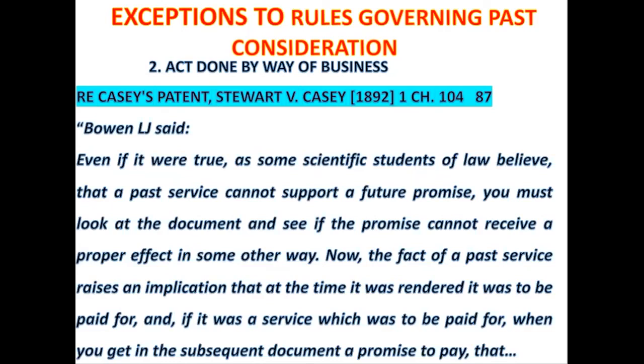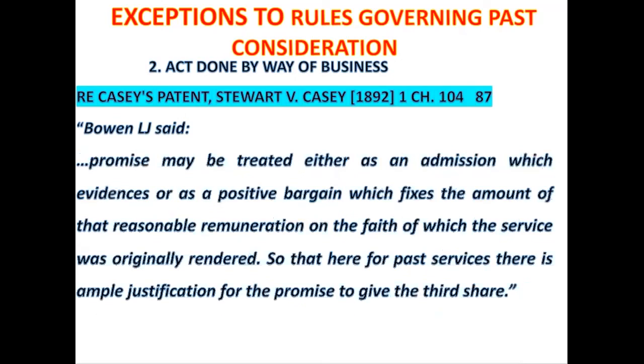Now, the fact of a past service raises an implication that at the time it was rendered, it was to be paid for. And if it was a service which was to be paid for, when you get in the subsequent document a promise to pay, that promise may be treated either as an admission which evidences, or as a positive bargain which fixes, the amount of reasonable remuneration on the faith of which the service was originally rendered. So that here, for past services, there's an ample justification for the promise to give the third share.